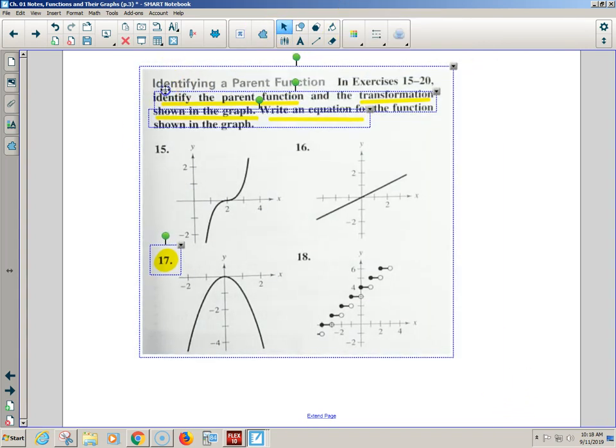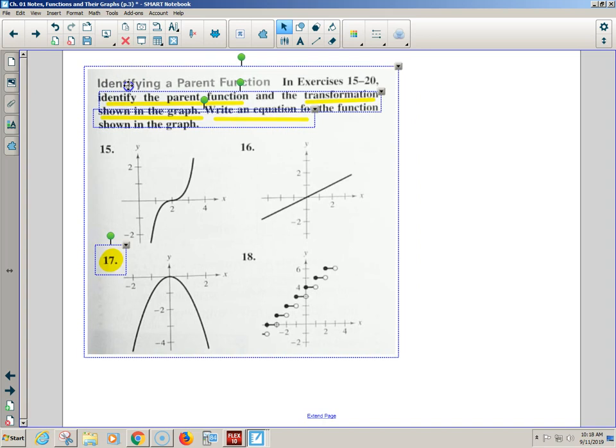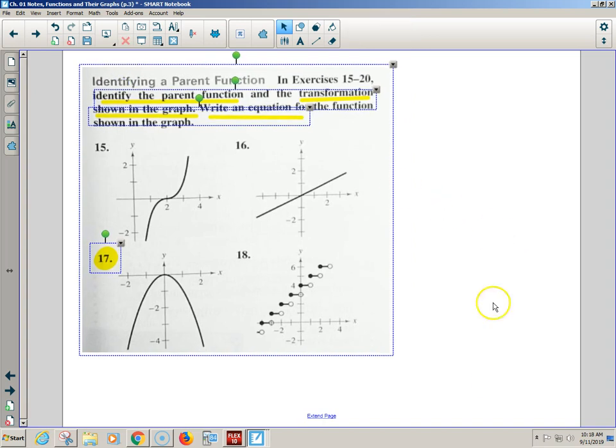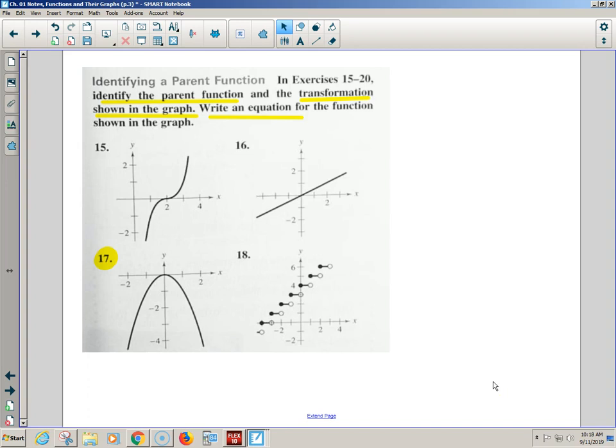According to Nathan, the only change that happened was a flip down. What do you guys think? Yes or no? How do you know for sure it was only a flip down? Couldn't there have been a little bit of a stretch? What do we have to check? Parent function. Let's not do y. We're smarter than that, right? We have f notation, so f can be x squared, and g can be our transformed function.